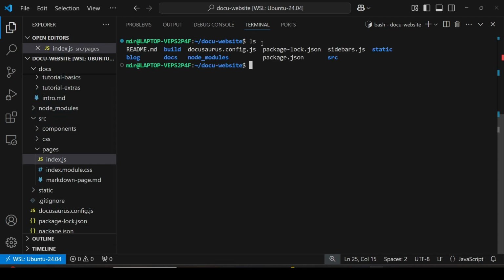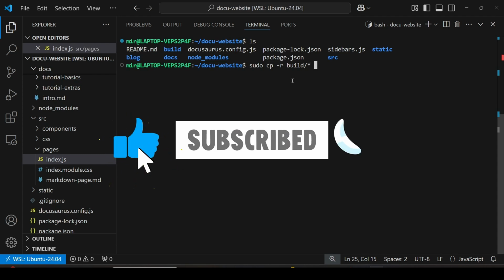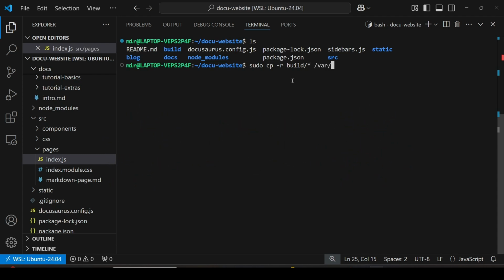For this, ls, you can see that this is the build. Again you write sudo cp -r build, all the files and folders, into /var/www/html and hit enter. Put the password and restart the Nginx server.